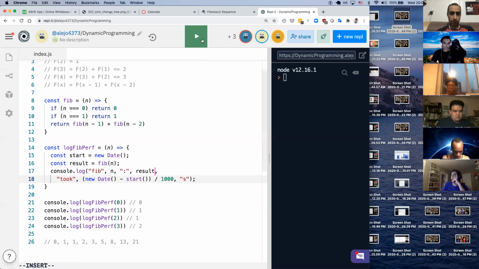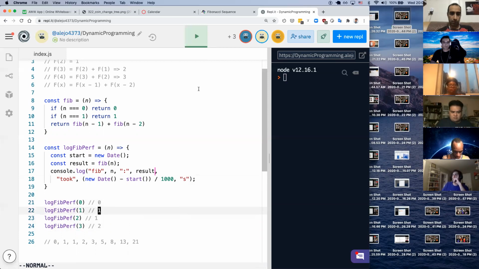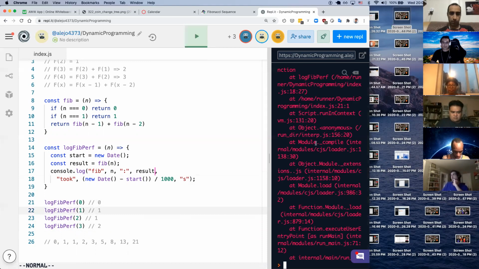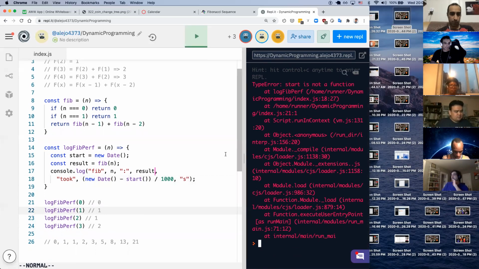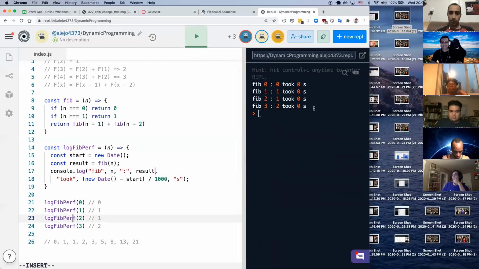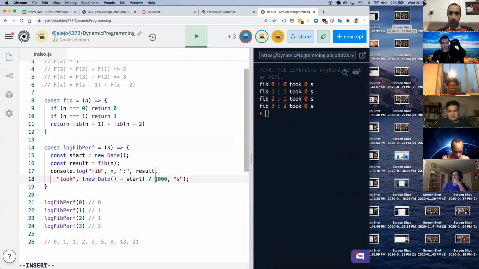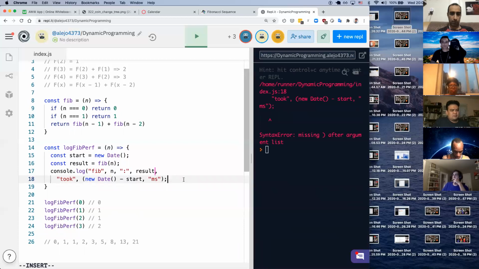So we'll see. Let's run this. So we have 0, 1, 2. You don't need these console.logs on lines 21, 22, 23, because log fib perf doesn't return it, right? It's just gonna log. Okay. Let's take a look. Uh-oh. Just like always. Line 23. Oh yeah, there's an R in perf. Try again. So maybe don't divide by 1,000. Just get rid of that divide by 1,000 and make it MS. Yeah, just make it MS. Yeah, you put that print back though. You got rid of the print. You don't need it, but why not?